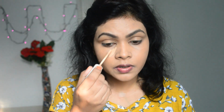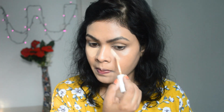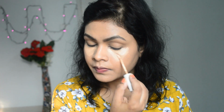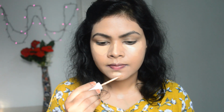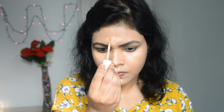So I'm going to start with concealing my under eyes first. This is a Colorpop concealer in the shade medium. And then the bridge of my nose, chin, cupid's bow and also my forehead. So we're going to let this concealer sit on our face.